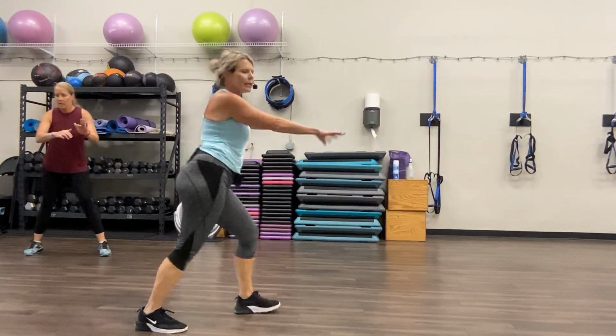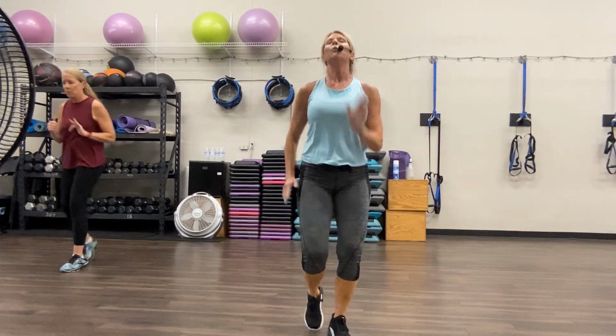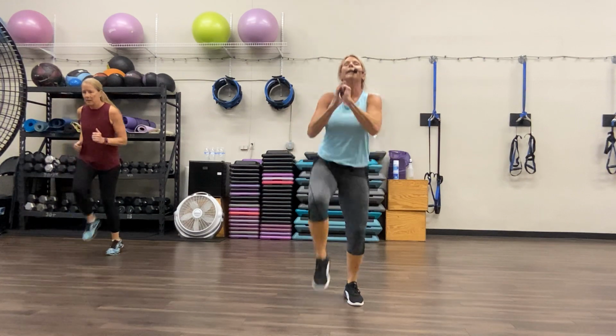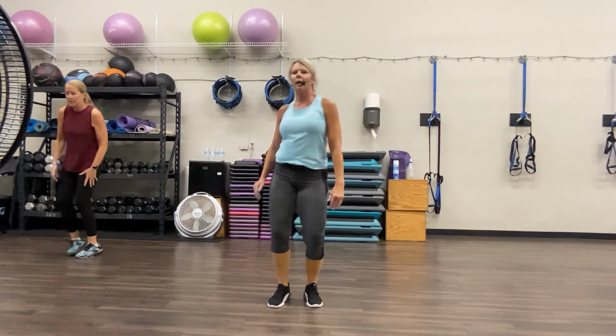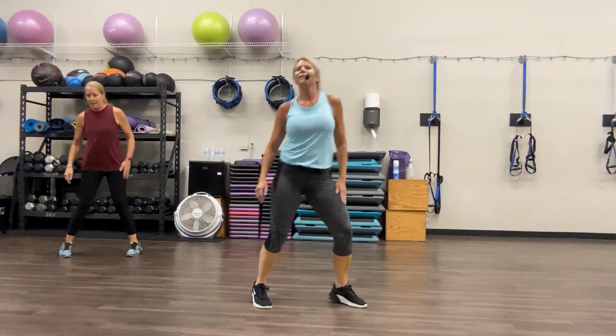Knee. Right back to the right knee. Reach, pull back. Right knee. Walk it up. Left knee. Walk back. Double jump right knee. Left. Pull knee. To the right. Shoulder roll. Left. Right up. Right behind left. Let's go.